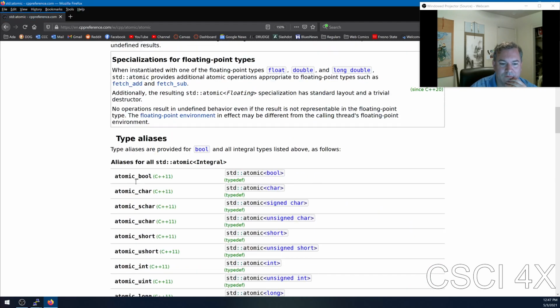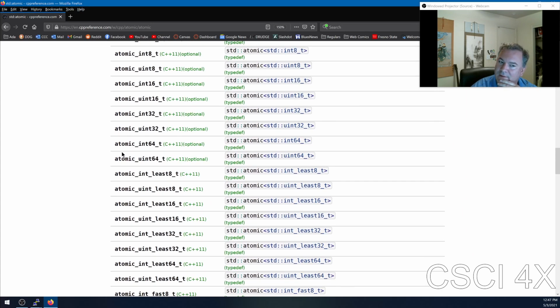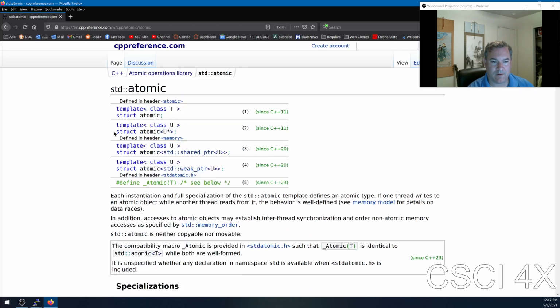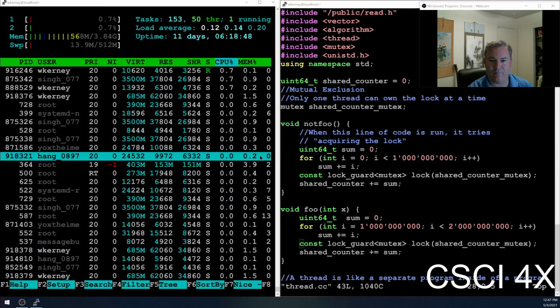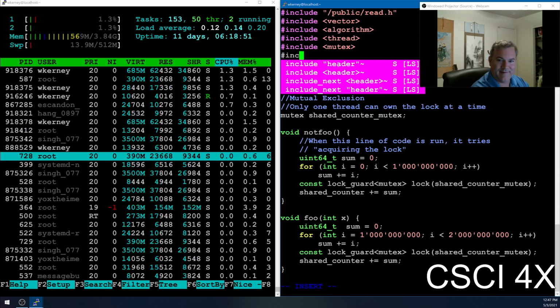So let's see if we can find some sample code here. Atomic int, atomic uint64. And this is in the atomic header, I believe. Okay. Remember, atoms can't be split.